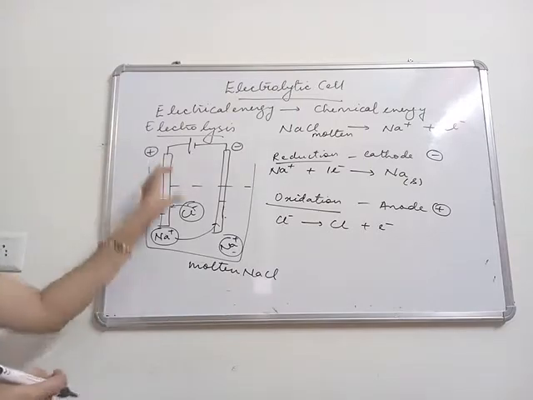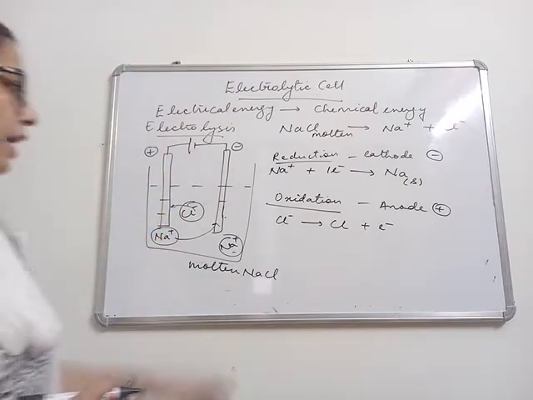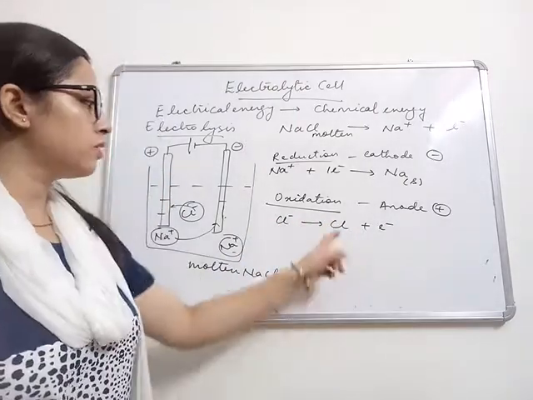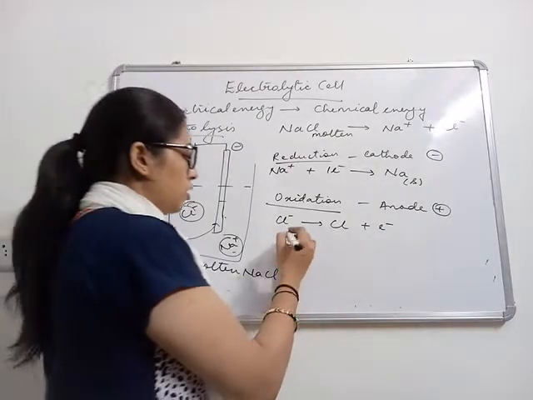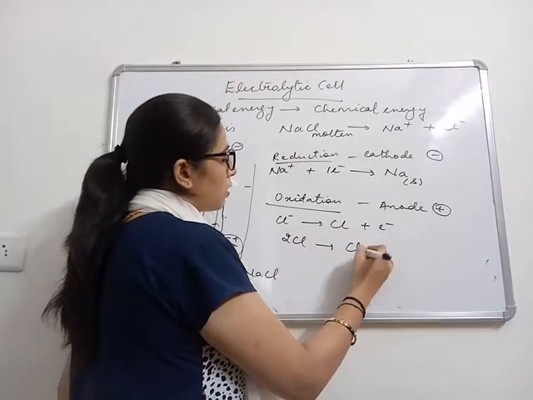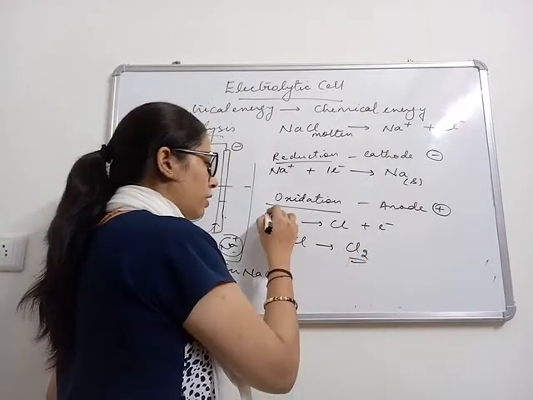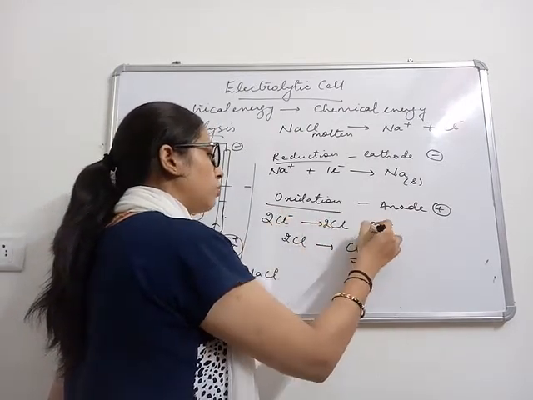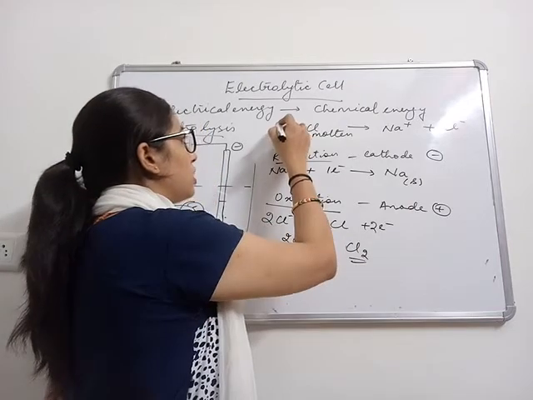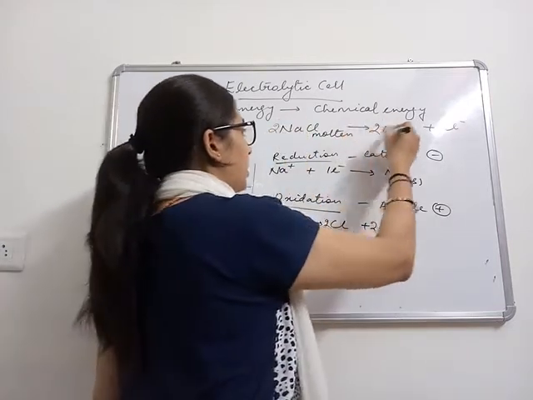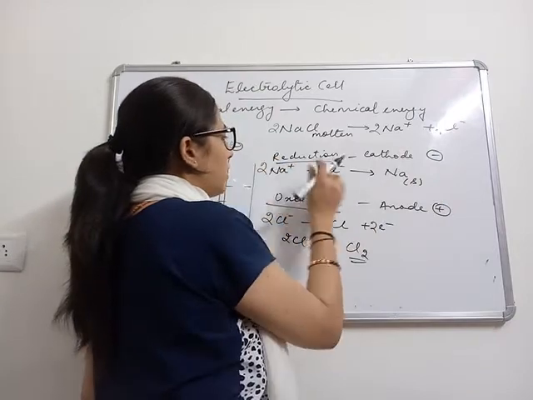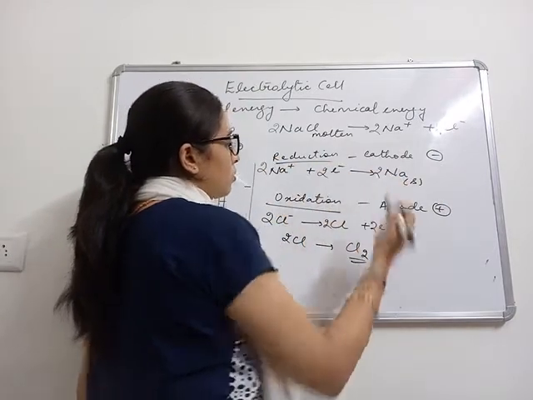So the electrode connected to the positive terminal, the anion came, lost an electron, but is not stable in the form of a Cl atom. So two chlorine atoms will form a chlorine molecule and chlorine gas is released from the anode. So you require two chloride ions, two chlorine atoms, two electrons. And when will two chlorides form? When there are two molecules of NaCl, so two Na plus, two Cl minus. So two Na plus will gain two electrons to form two Na.